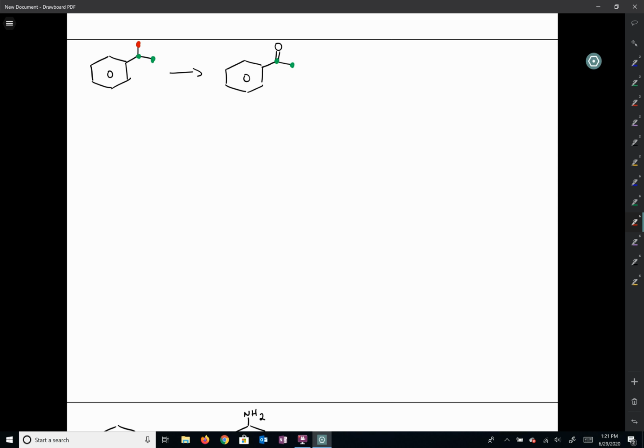And I'll tell you the trap that I fell into when I was going through this problem as soon as we get a little further along in the walkthrough. But being able to take a single carbon off of a compound and add an oxygen in its place, there aren't too many reactions that we know that do that. That's where I got tripped up when I first went through this, especially coming out of the chapter that these questions are in, the aromatic chapter. So that might be a sticky point there.